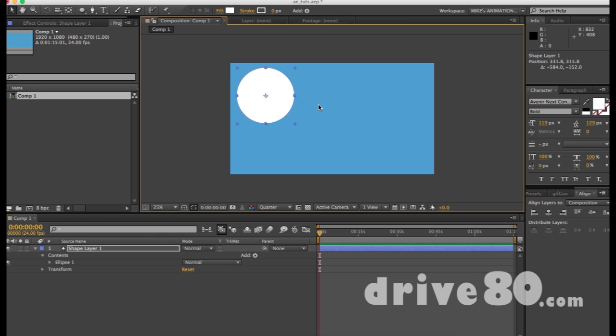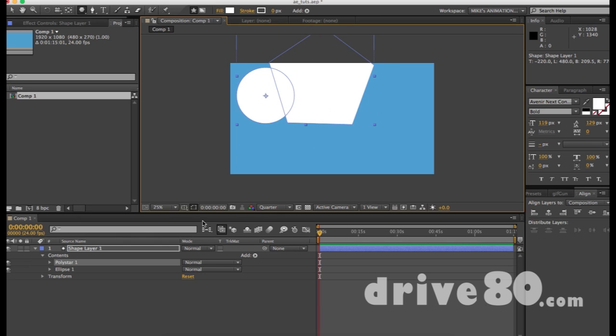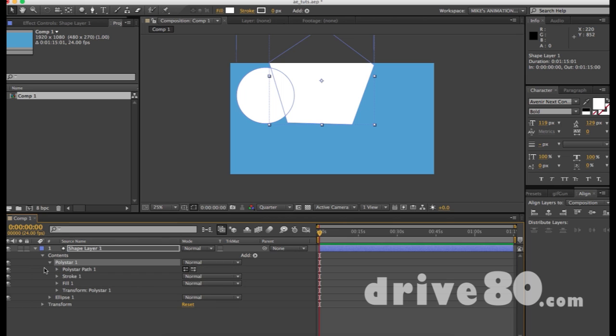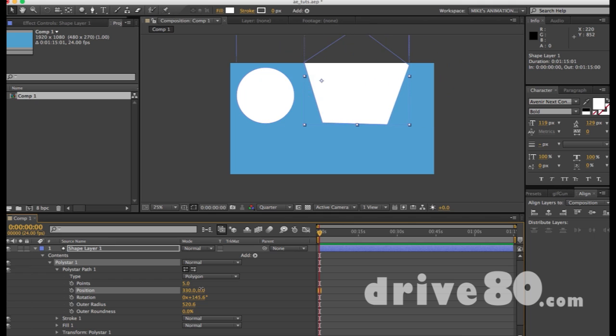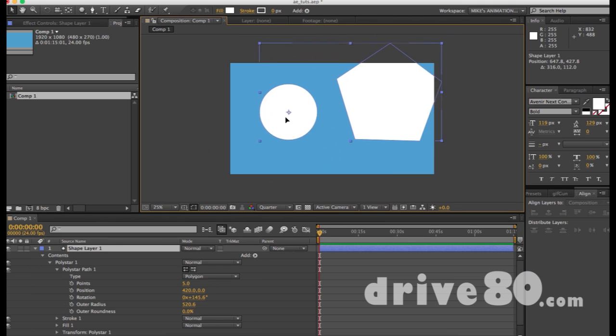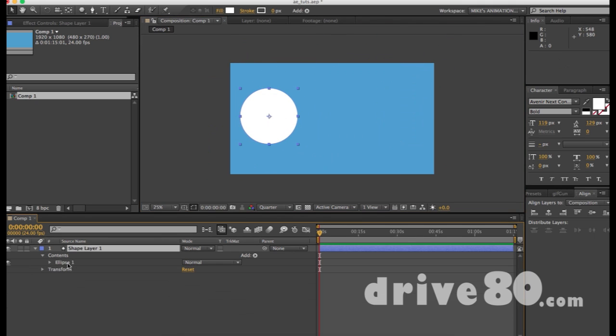But I want to get another shape. Let me hit Q again. I'm going to draw a polygon. Now, the problem is that in After Effects, you have to deselect the shape or it's going to add this to that. You'll see that because in my contents, it added the polystar, which I'm calling a polygon. It's adding it to the shape, which, down the line once you get really good with this, you can animate like this, but as a whole they'll be together. I don't want to confuse you even more, so I'm just going to delete that.